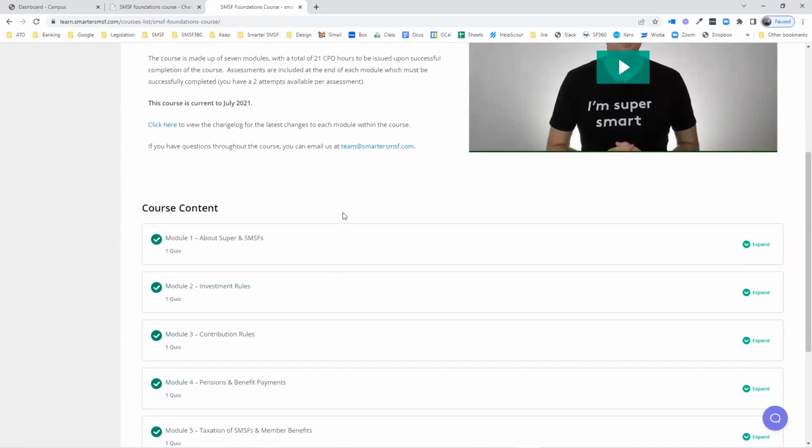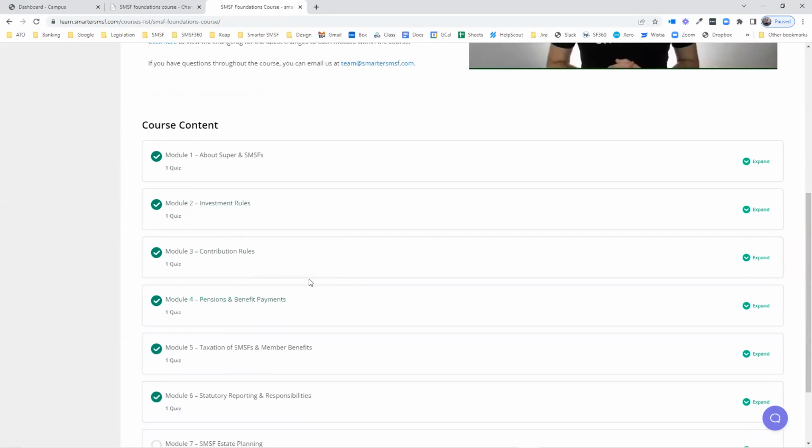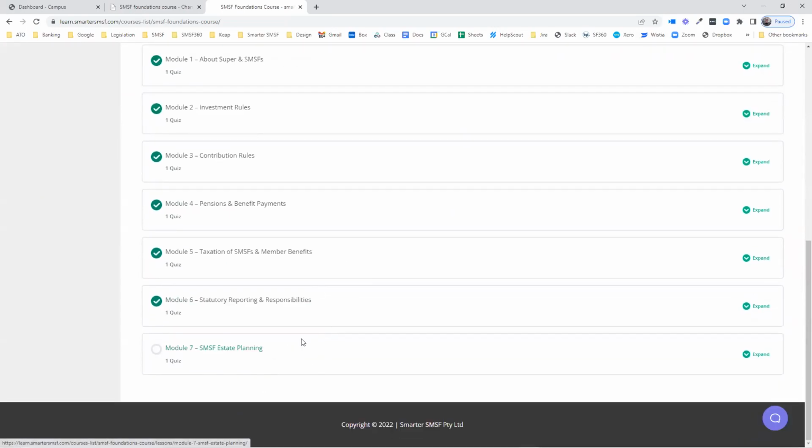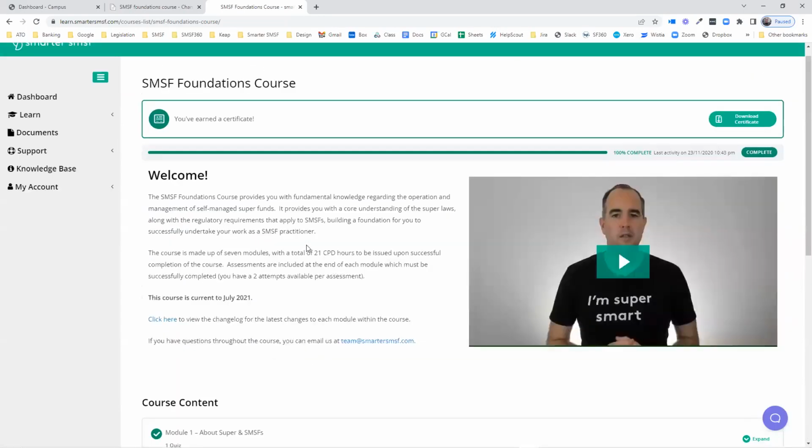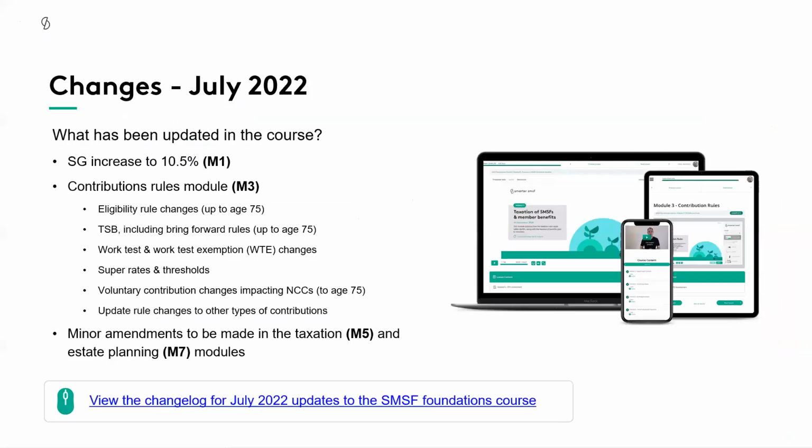And therefore, when these changes occur, or even when we may be adding in modules like we did in Module 7 in the first instance, you can go back and complete that in your own time as well. So again, there's a range of things in there that we have changed and will continue to change over the course of the next couple of months as well.